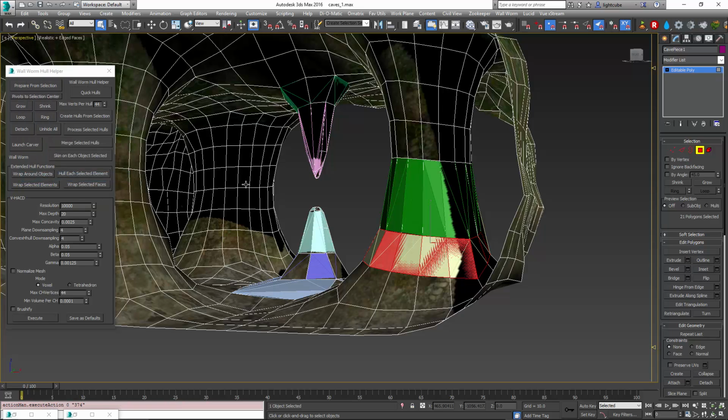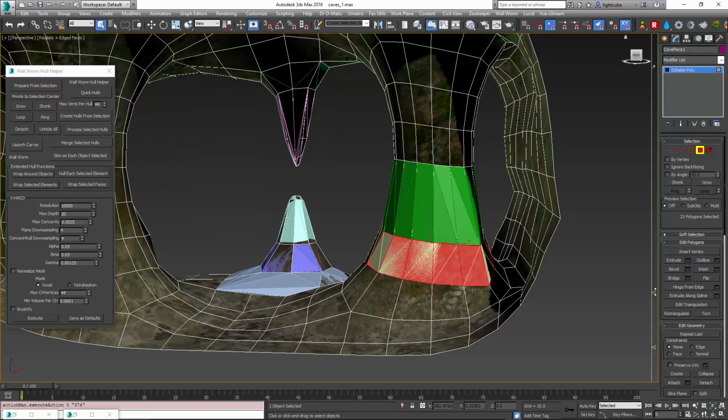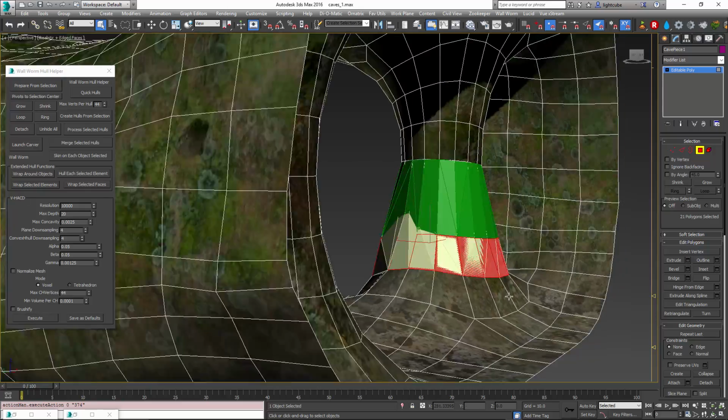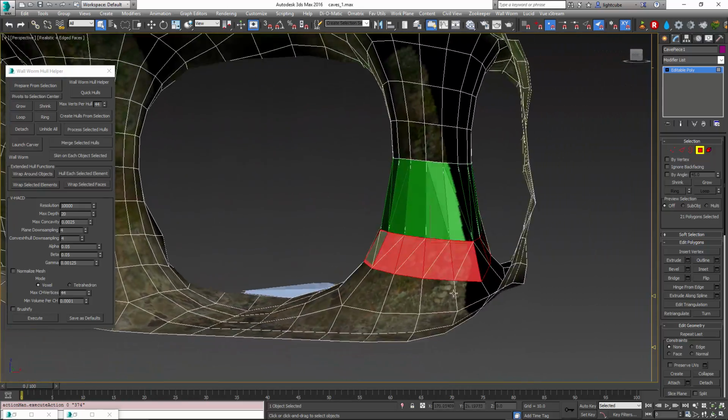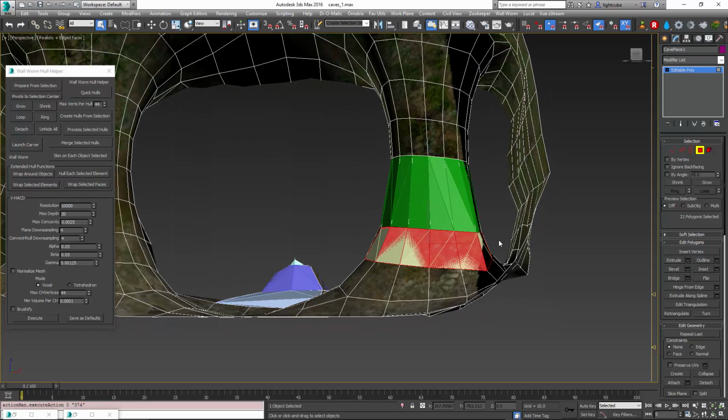Another function that can help you with this, in this case I don't want to select faces that are behind my object, so if you aren't familiar with this it may be helpful for you. Viewport clipping. I'm going to turn this on, and in this case the far plane, we're going to bring that in, and now faces that are behind that point are no longer selectable. And I'm going to select all of these faces here.